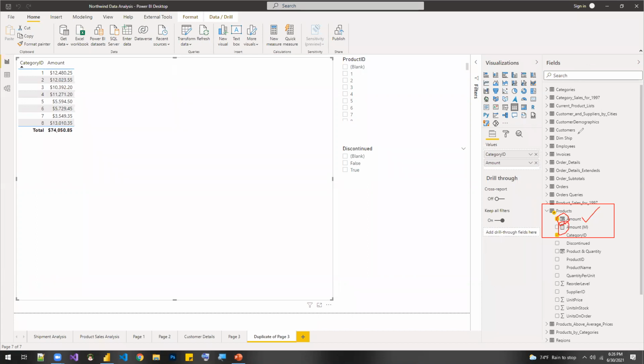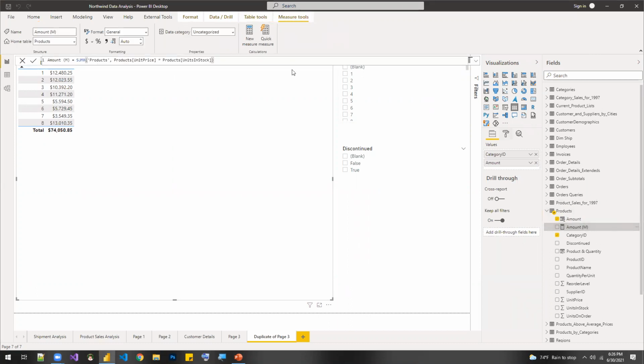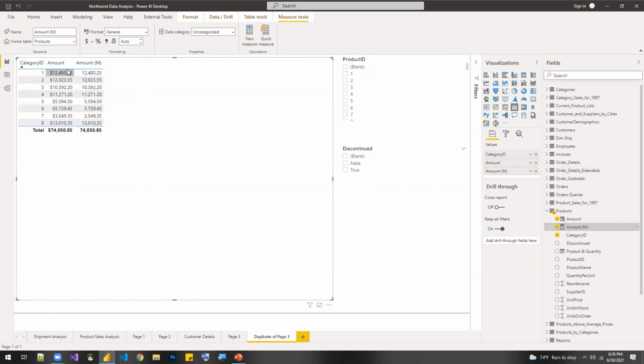So whenever you are opening Power BI Desktop and you see the calculator icon, it will be a calculation for you. You can directly click on that and see the calculation. Now you can directly use this in your table visual, drag and drop it here, and you'll see the numbers are basically the same.